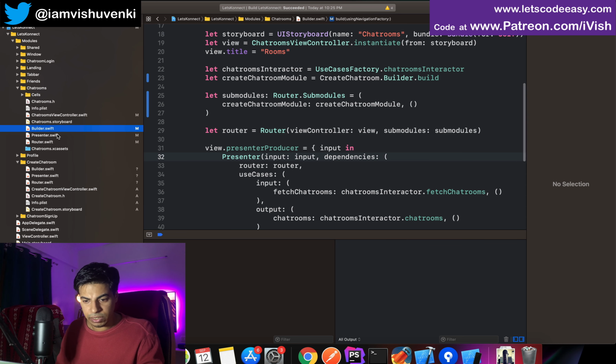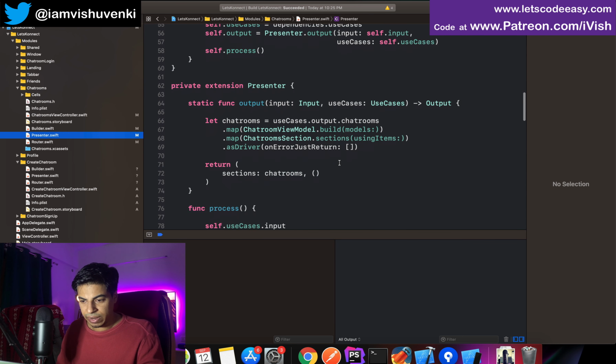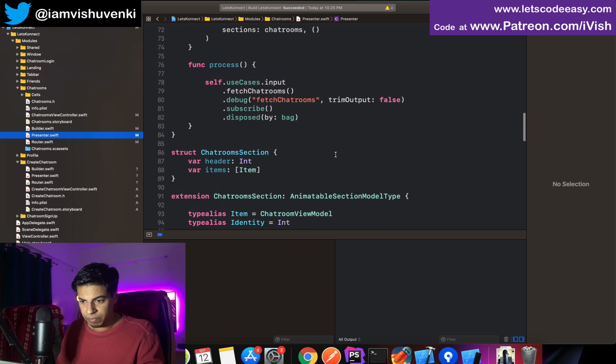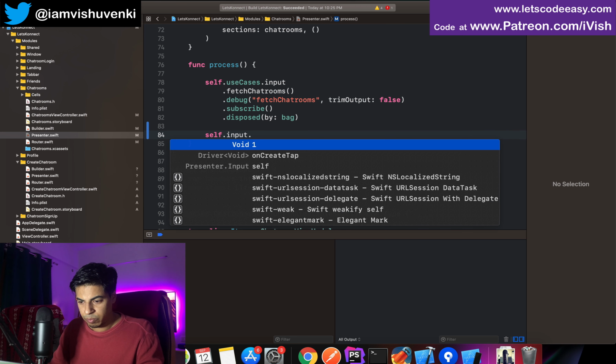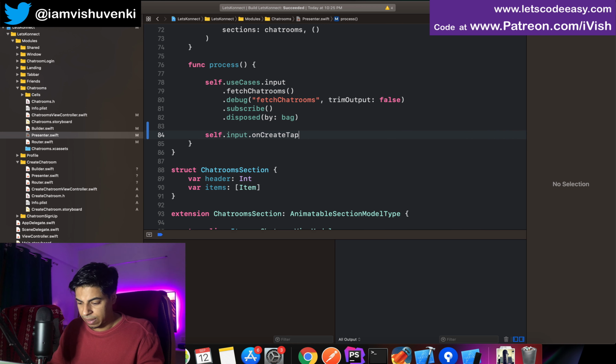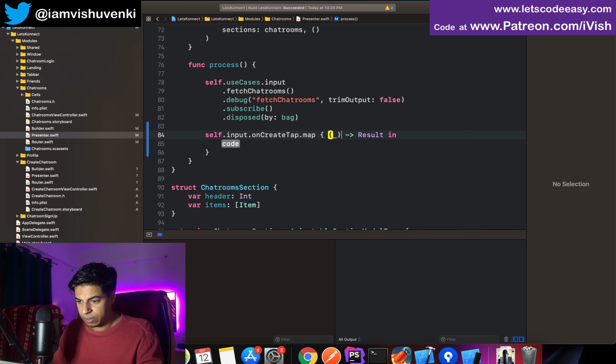And within the presenter, I already have the tab defined. I had defined it in the last bit where I was doing something wrong there. Right now let me make it right. Import on create tab dot map. I don't need any value. All that I need to do is on map, I'm just going to call the router and say route to create.